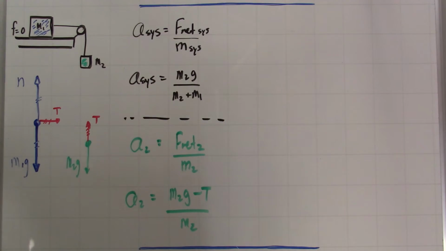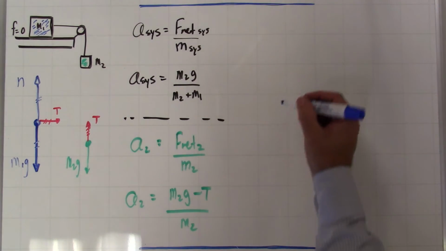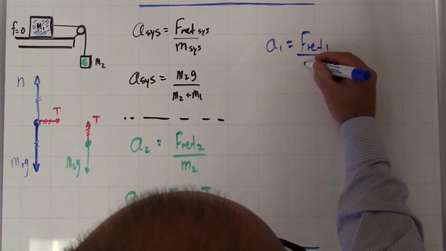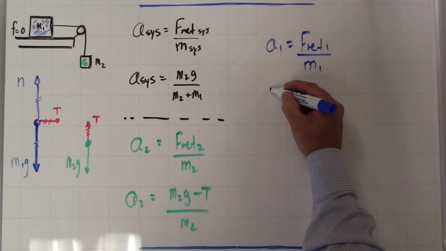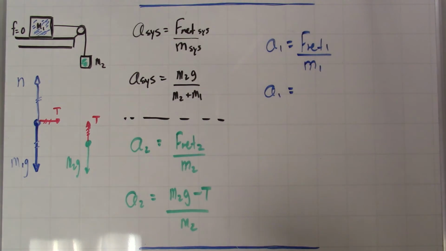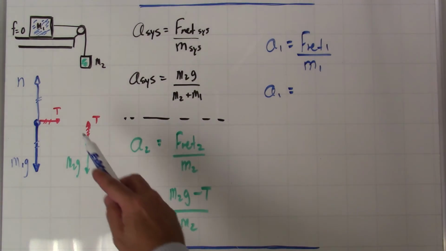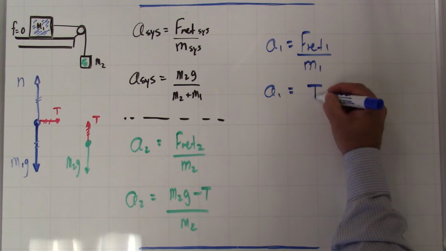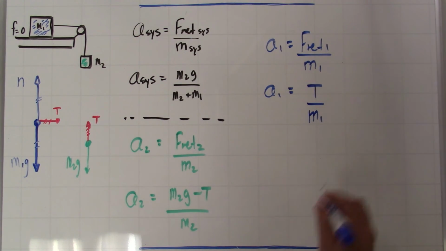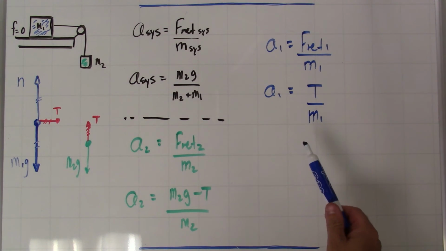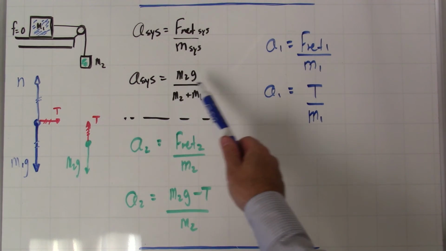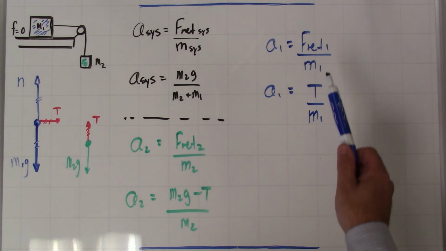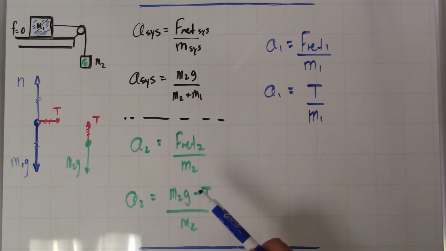You could also find the tension if you use the mass 1, the one that's on the table, because the acceleration of block 1 should be equal to the net force on block 1 over the mass of block 1. The acceleration of block 1 therefore would be equal to, and then when we go to figure out what the net force is, if we look at the force diagram, we can see since the normal balances the weight, the unbalanced force is just the tension over M1. And so from here, if we plugged and chugged and got the acceleration of the system, we know it's equal to the acceleration of block 1. You can just plug it in and solve for the tension. And if you do this correctly, this tension here should match this tension here, and that's how you know you've done it correct.